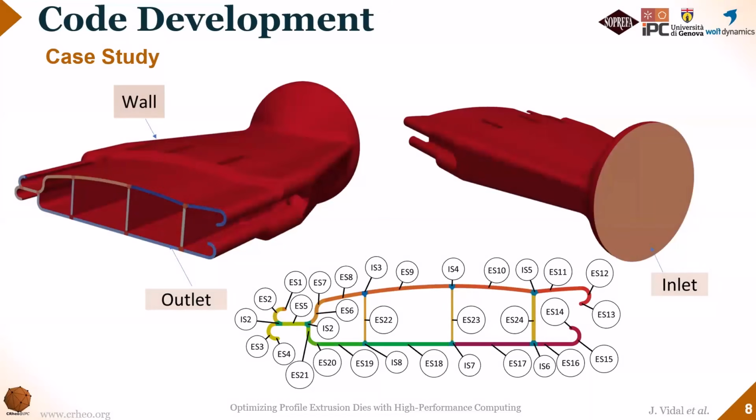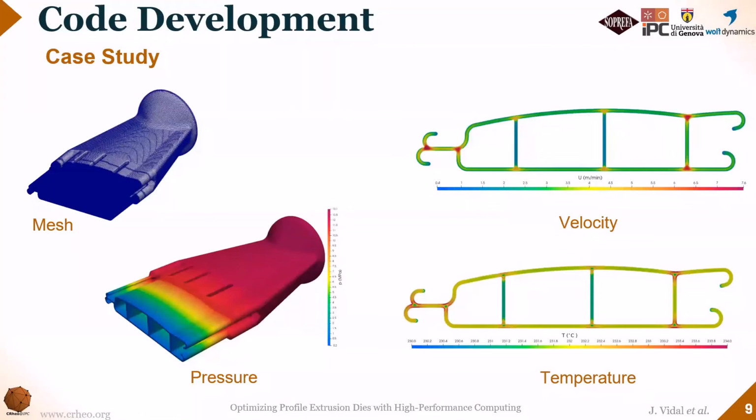Let me give you a quick example of how the system works. This is one complex geometry that was also tried inside the project. There's a huge number of elemental sections and intersection sections. And this is the geometry, the real geometry. And okay, the code is able to compute the flow field for pressure, the outlet velocity, or the full velocity. But what is relevant here is the outlet velocity and the temperature distribution of the system with the specific functions.